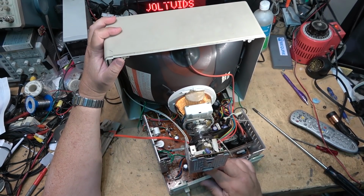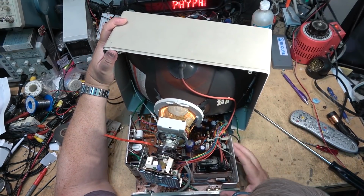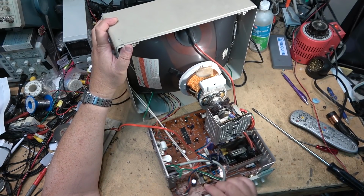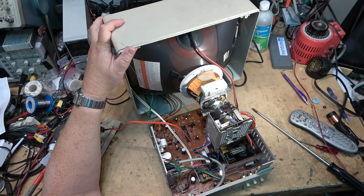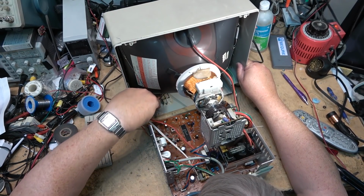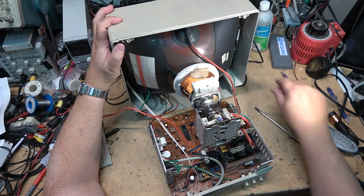Now I should be able to pull the chassis out a bit more. What else is holding it up? Something else holding it up here. Oh, there we go. Better. Okay, now I can swing the chassis out a little ways at least. Enough that I can probably get those controls out. They're mounted on their own board at the front here. And I just need to get that board out.